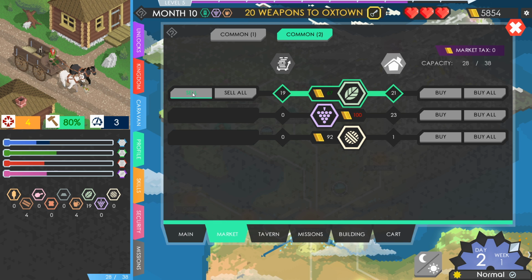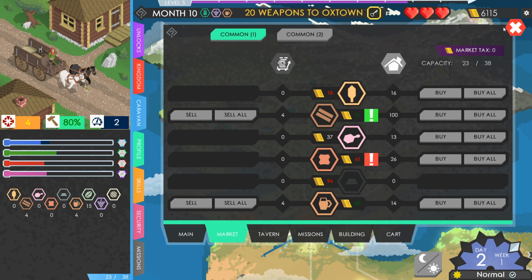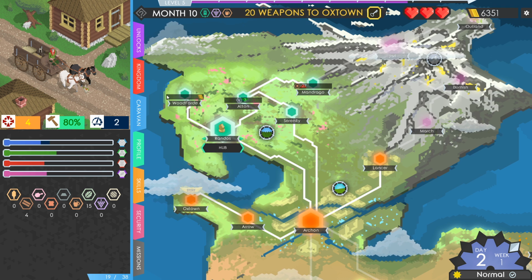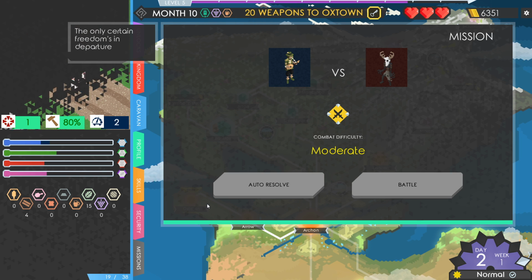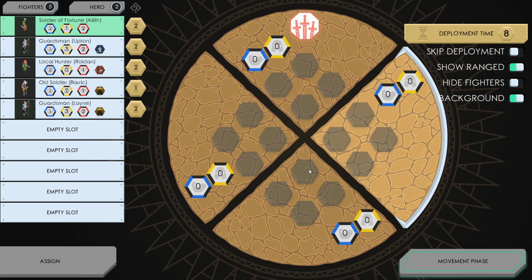And just in case, I'm gonna offload some of these in case we get killed. And also these, I guess. Let's go. Woodford, travel. That's a cool looking monster. All right, let's do a battle.